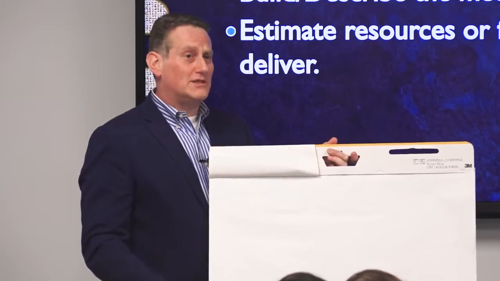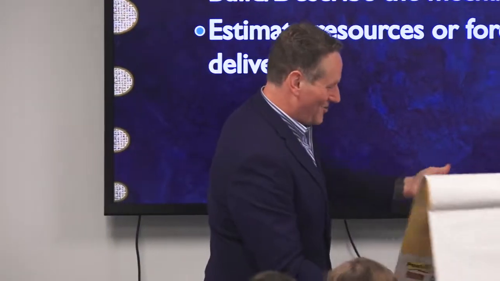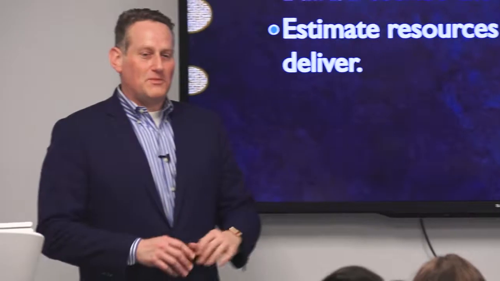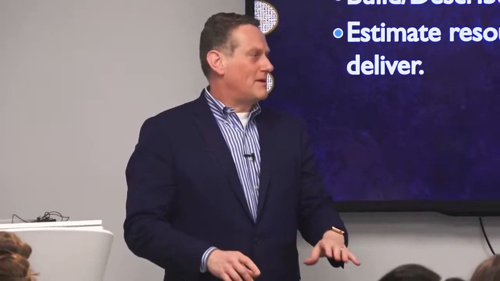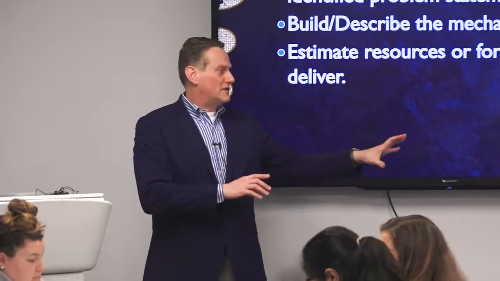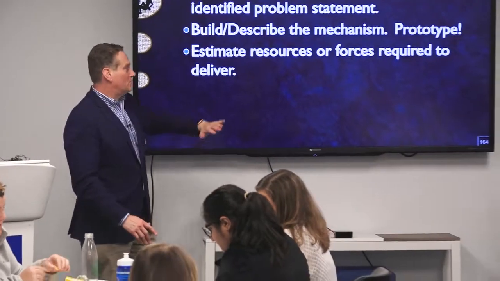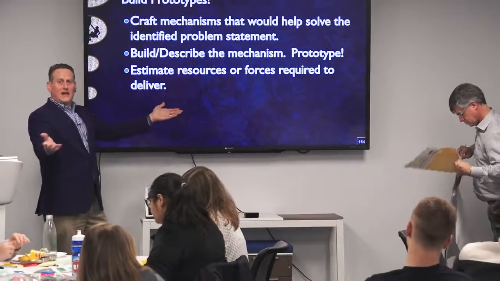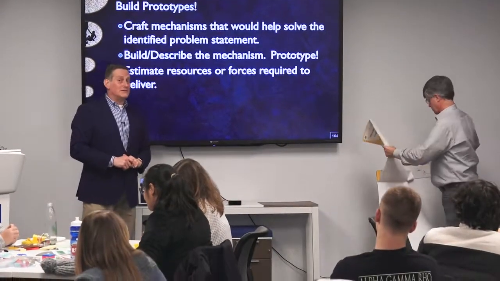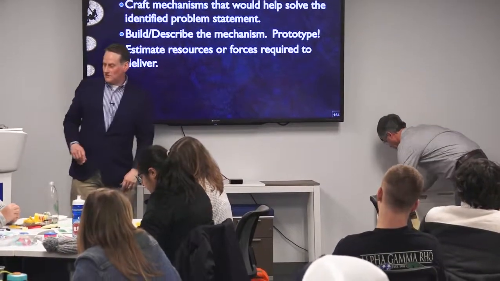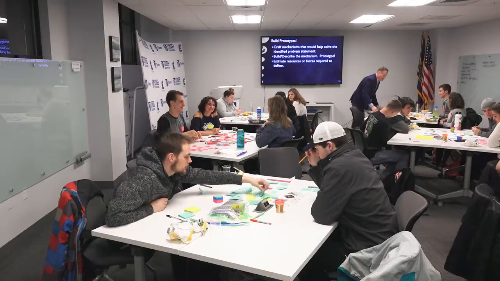So you have about 10 minutes to try to come up with something. Feel free to start with Post-its, and then once you have something, doodle it out on this piece of paper. Try to make it big enough so that you can put it up here and explain to everyone else what your mechanism is. Does that make sense? Okay, so 10 minutes to do that. Go.